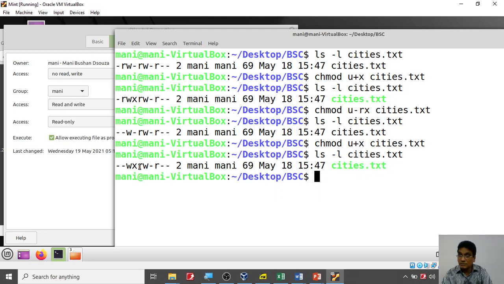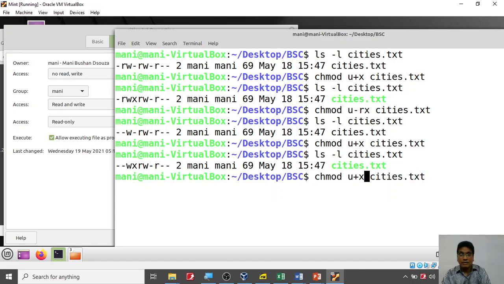Again, some of you may be asking, what about this, sir? This is not the user. This is the group. This is the others. I am not touching them. I am touching only the user. If I change this symbol to g or to o, then these will also change. I will show you that, but before that let me do this one.